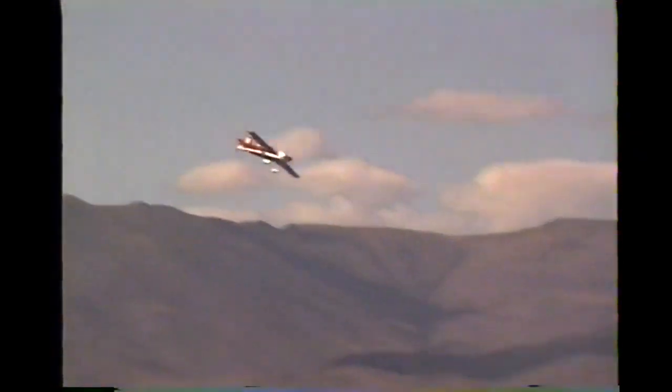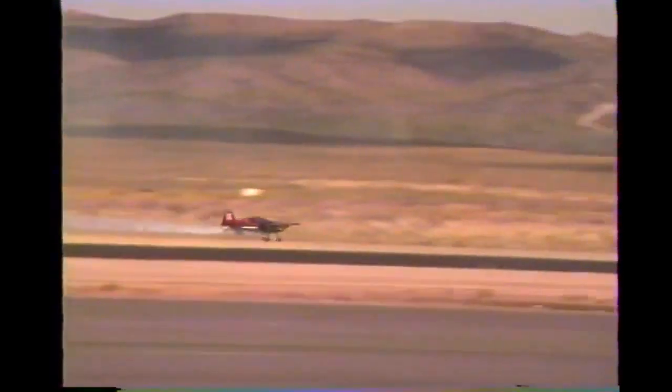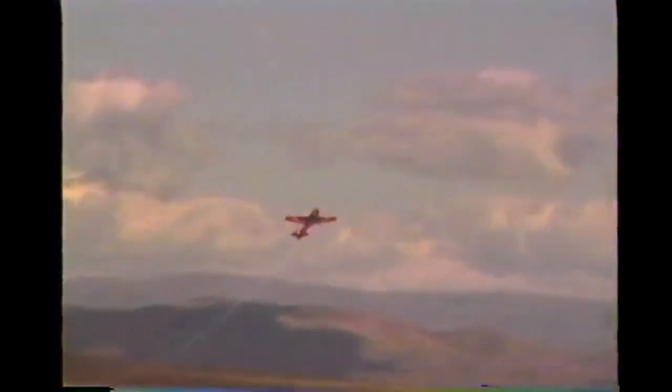Now, we're going to crank around here so I can see where I'm going. We'll just do it outside. What kind of a crop duster turn do you call that? Well, it's the one that tests the hopper lid. Make sure it's not leaking. Okay, we'll come back under here. All right, hammerhead turn.